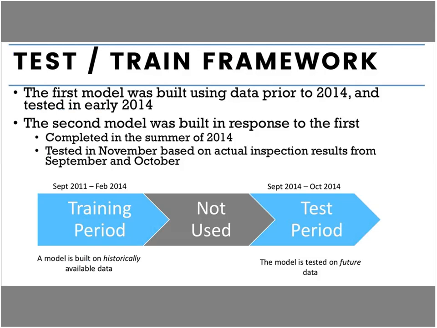The way that we do this is that we have a test-train framework. We have a training period where we take data and we build a historical model, and we let it sit on the shelf for a little bit. And then we try to predict future events based off of this model, based on historical data. Now, if this model is good, we should be able to predict events that happen in the future with some accuracy and some reliability. And we have to do this before we can even measure whether or not this model is functional.